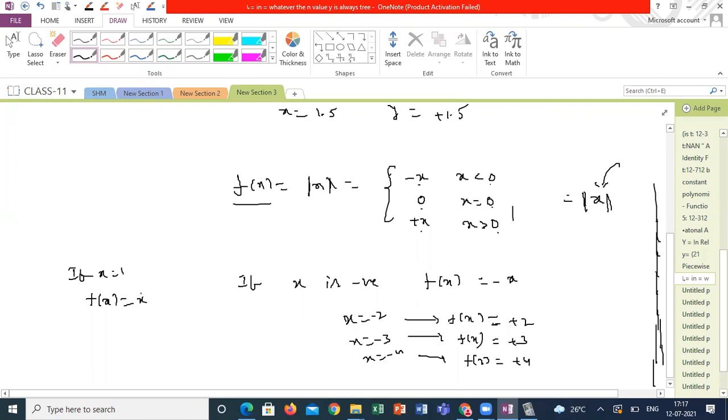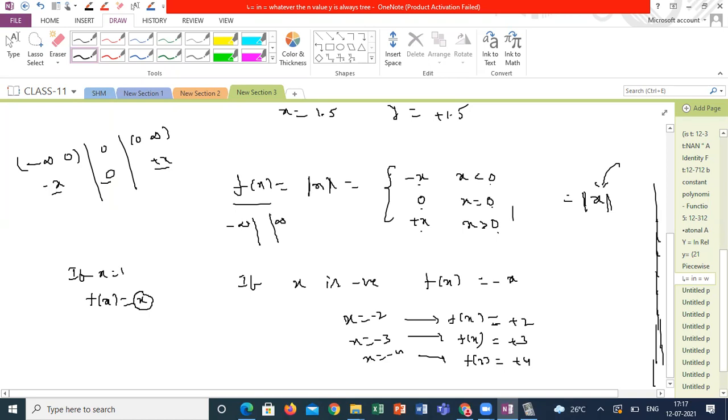The function is not a single statement throughout its domain. The domain of the function is minus infinity to infinity, but this domain is split into different intervals. From minus infinity to 0, it is defined as minus x. At 0, it is defined as 0. From 0 to infinity, it is defined as plus x. So three different intervals, three different statements.